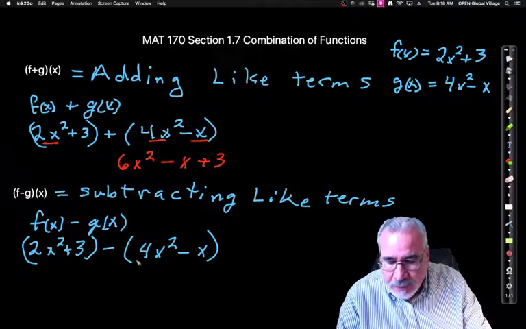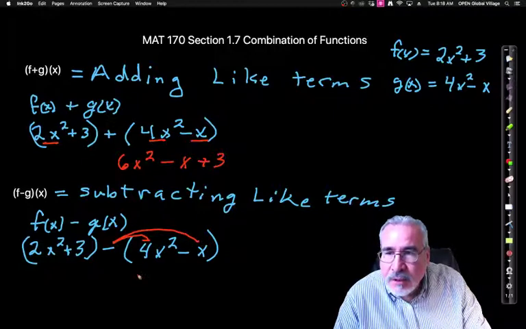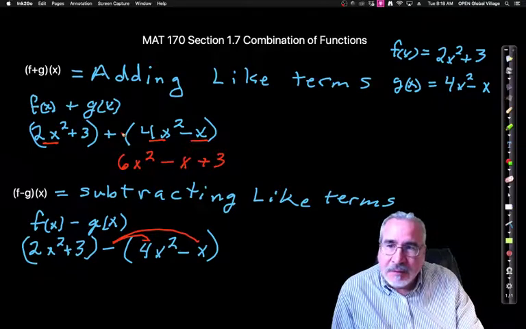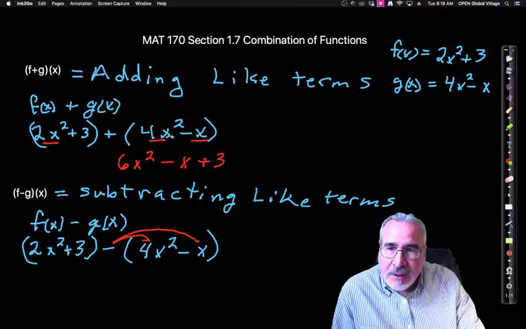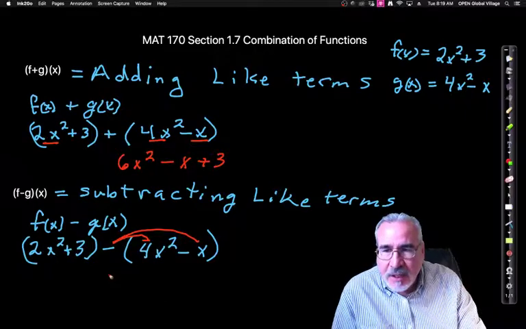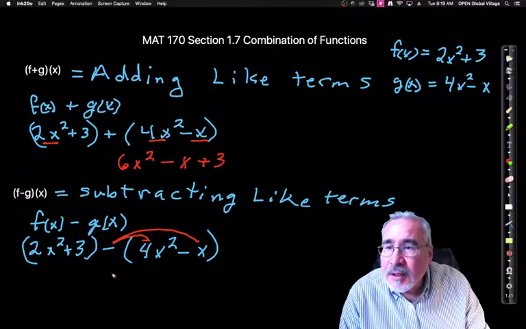Okay. Now the one thing with this is with subtraction, we're subtracting the whole thing, and so this negative sign has to distribute to each of these. I could have made the same case up here with the plus sign, but nothing happens when you distribute a positive. This is still going to be positive 4x up here. This would still be negative x. But watch what happens when we distribute a negative sign, an opposite sign. Opposite signs change things.